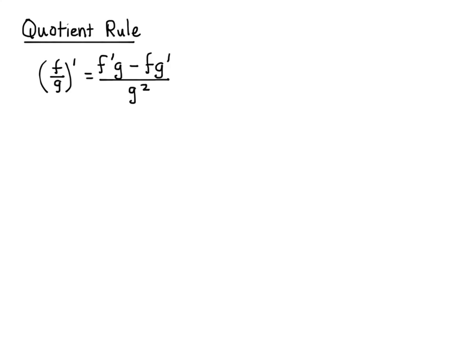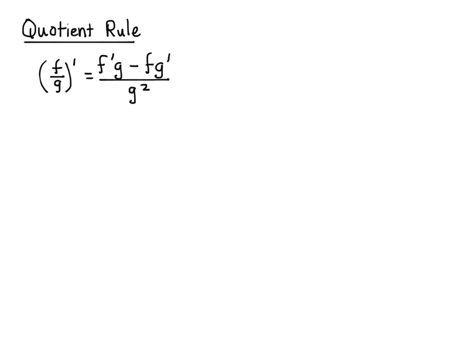On the product rule, it doesn't matter what order you do, just so long as you take the derivative of one times the original function, and add it to the derivative of the other times the other original function. Here, having f prime g as the first term, and then subtracting f g prime, you have to remember to do it that way. Otherwise you're going to end up with a negative derivative.